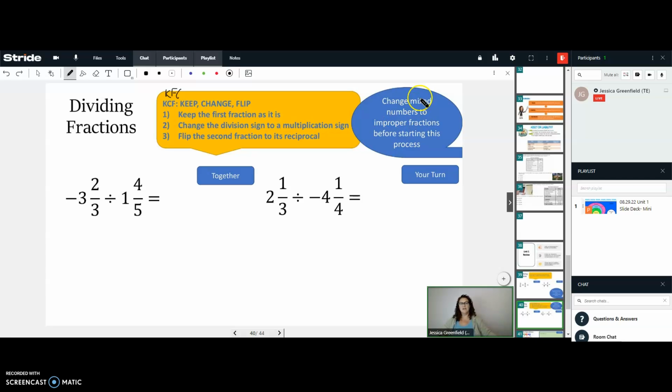All right, but first, if there are mixed numbers, which I do here because I need to practice this, right? You need to change those into improper fractions. So bigger on top, smaller on bottom. How do we do that? We do it to make it mad.